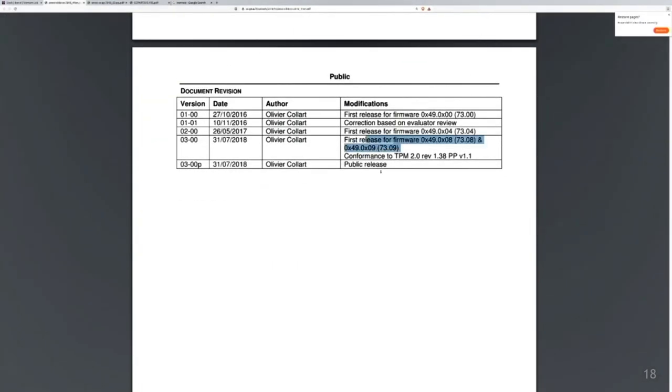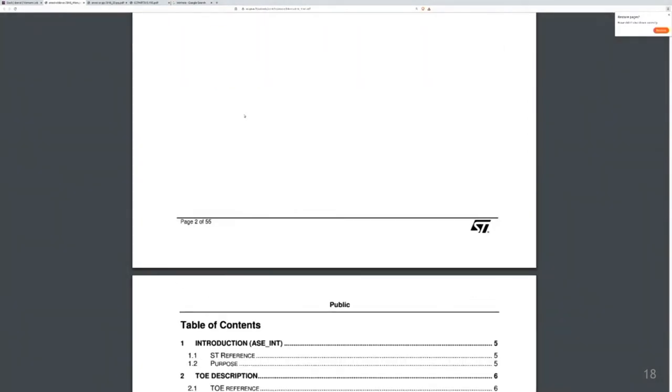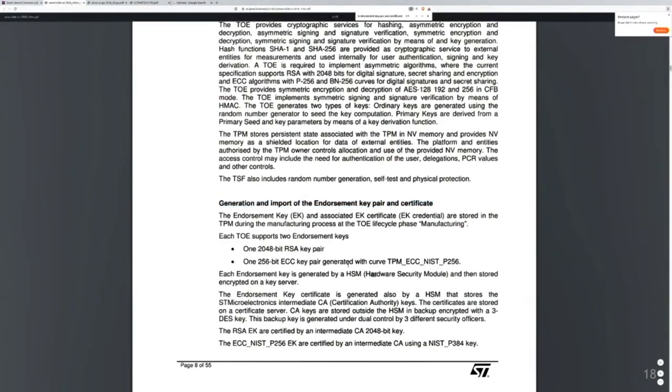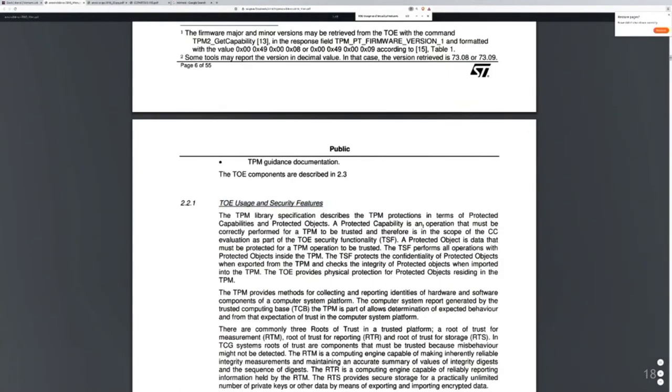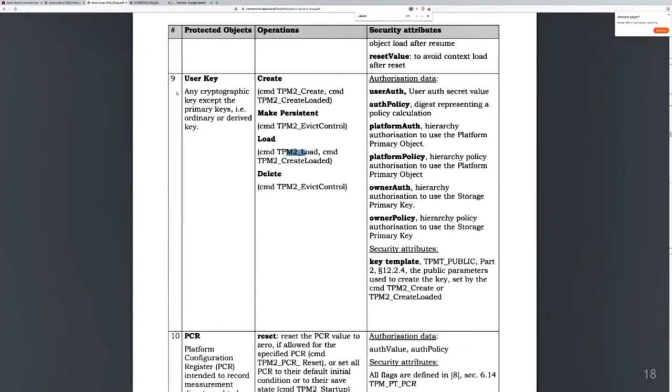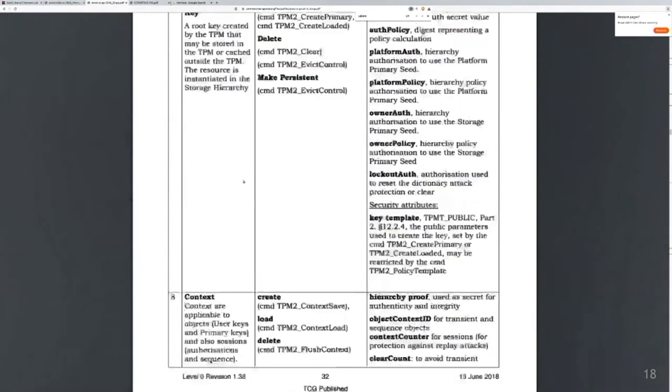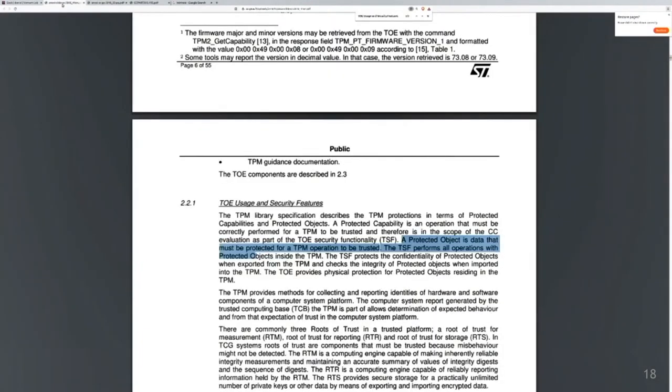It says this is the version that is evaluated, and this is the date that the evaluation was conducted. And there is some interesting information, for instance, both the RSA and ECC keys are used for endorsement of this device, which is the root security key used for these devices. There are also other things, for instance, this device needs to maintain security of all the assets inside it. The list of assets is defined by the protection profile: the user key, or other keys that are stored in the storage. They all need to be protected in the implementation of these devices.